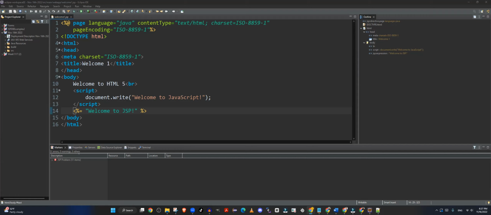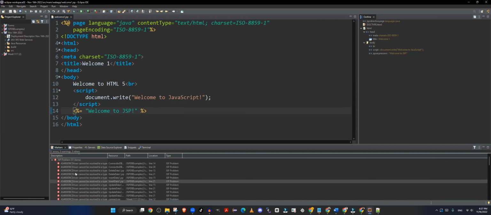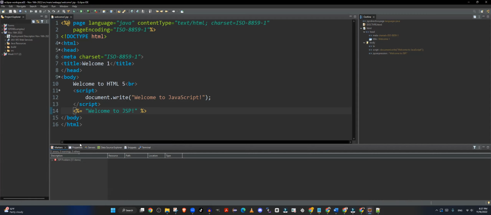Where at the bottom? The very bottom where it's got the markers, there's a red check. Yeah, I also have the red check. Okay, don't worry about it. As long as you do not have any red checks in the code, that's it. Okay.